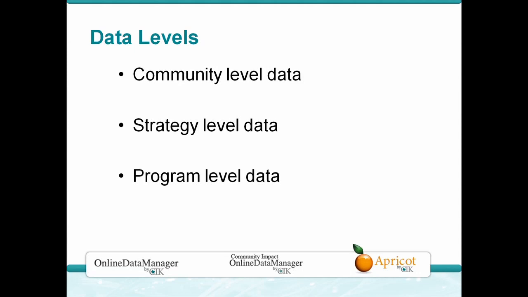The second level of data is at the strategy level. So if you are funding 3 or 4 programs to do the same thing, then you want to look at that at the strategy level, and you want to have a way to collect that data from multiple agencies to track whether your strategy is working that you're funding. And then finally, the program level data, the individual agencies or programs that you're funding, being able to track that data so that you can be held accountable at all 3 levels, number 1.